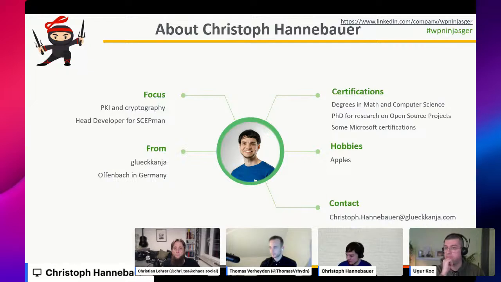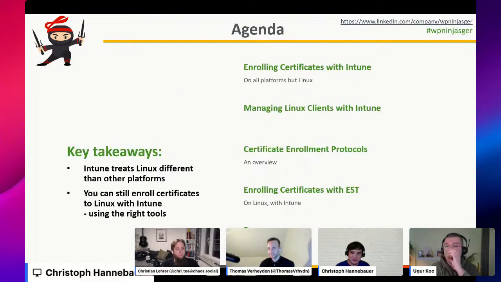So first, a few words about me. I have worked on this for more than 20 years now, and I've always been involved in public key infrastructures and cryptography. I'm the head developer of one PKI product, the Scapman, and it will show up in one or two places in the presentation. I got a couple of certifications. My hobbies are, among other things, apples, but not the electronic ones: I have a few apple trees that I can take care of. You can contact me via email or via Teams if we are federated.